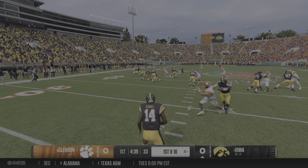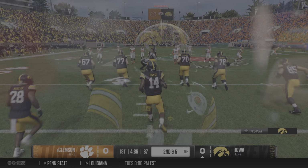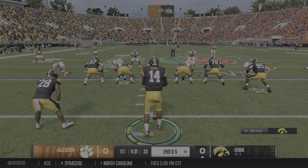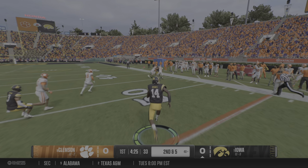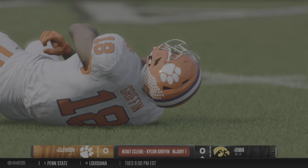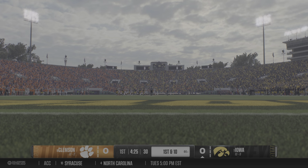Looking for a gap, it's Williams. And he's tackled right at the 40-yard line. It's not a huge gain here, but if you add up multiple runs like that throughout the course of a game, by the fourth quarter, you're going to start to see that affect the defense. Oh, what a move, goes right through the tackle. He's got room to run now. Heads out of bounds after a solid gain, more than enough to pick up a first down.